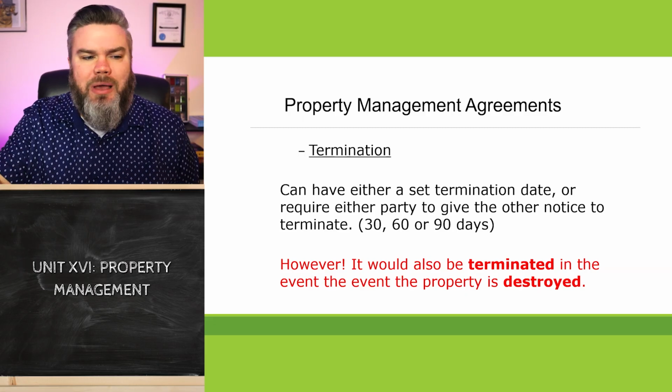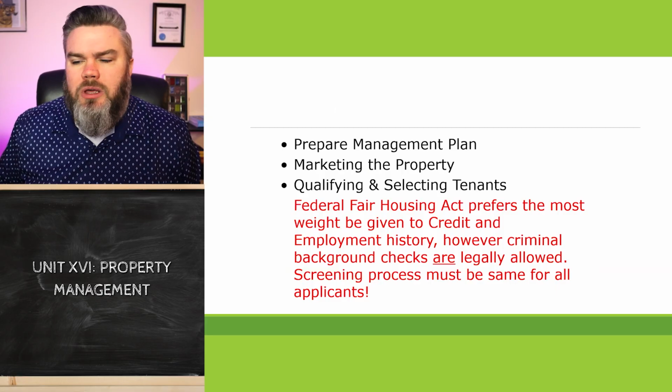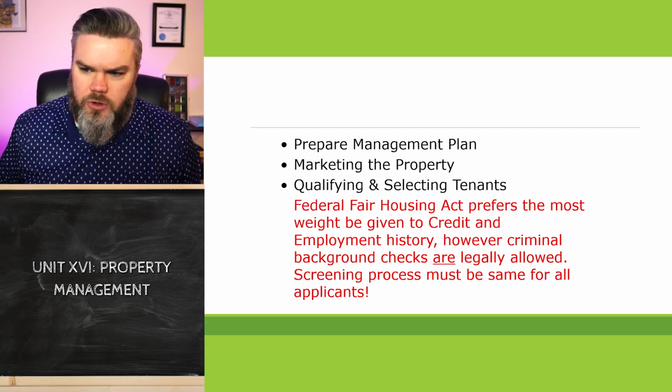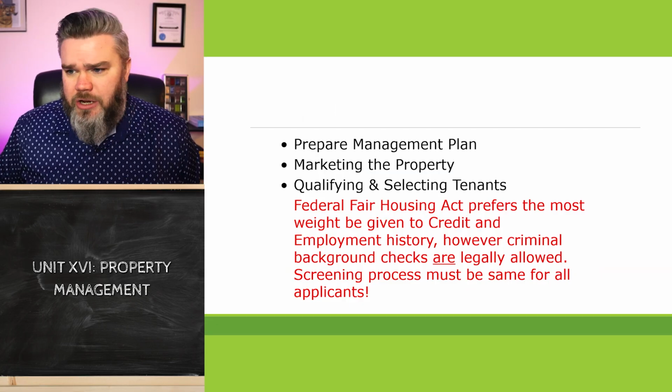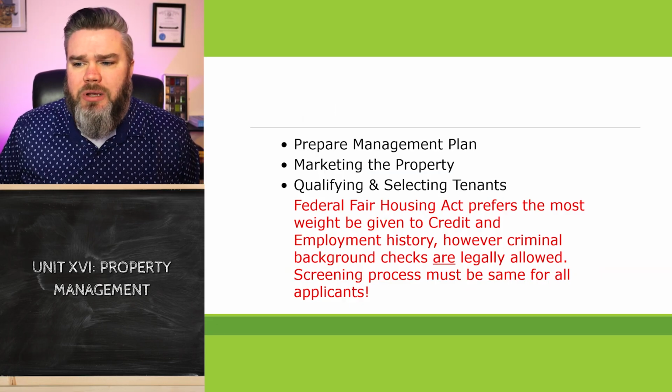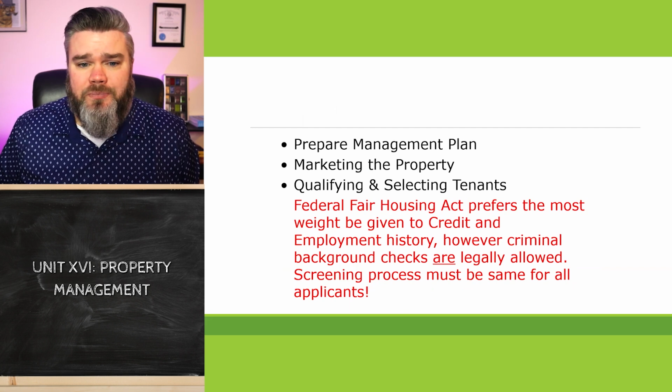Other things that the property manager would do would be what's called a management plan. That's where we look at what we think we could rent it for, what we think we're going to get for yours. We estimate the budgets, what are the expenses going to look like? What is your cash flow going to look like? And so we kind of piece it all together. Of course, we're going to market the property to find a tenant to live there.